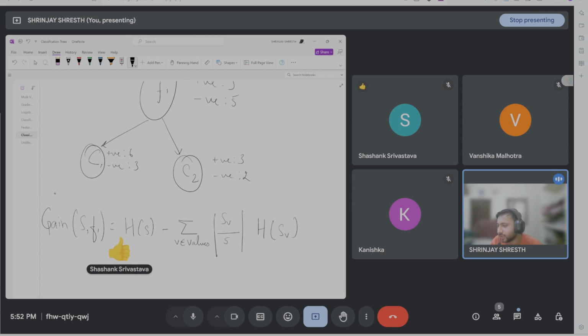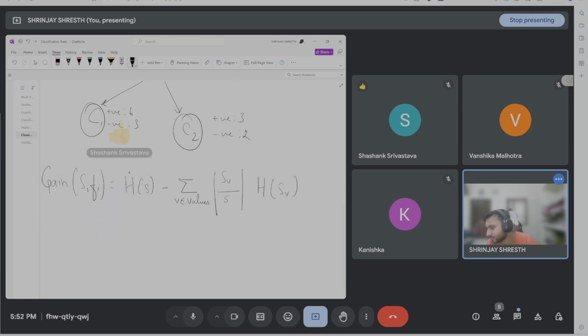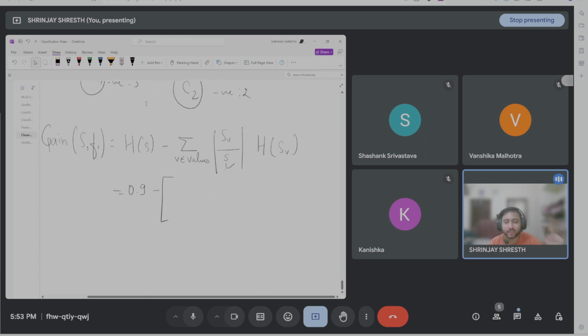So if I use it here, just see what is happening. What was the value of H of S? This was 0.9. Now let's see what we have. We have to calculate the average. So let us take it for the positive class. My SV is now positive.